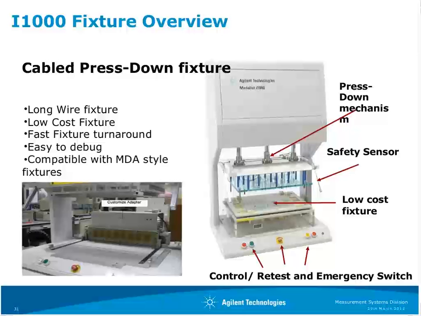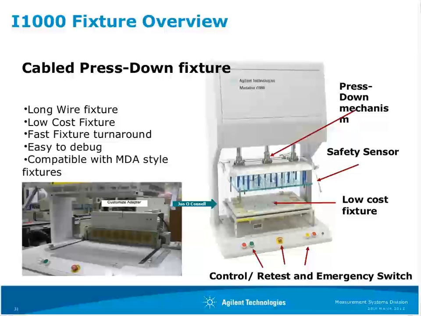So this press down fixture is typical of the fixture style that you will see employed in MDA and typically out in some of the Asian supply chains. But we strongly believe that this simple fixture interface can offer a very big cost saving in the low volume and high mix environment as well. And for those, typically these fixtures employ a flat cable connection, and that's part of the cost saving. There's no complex fixture interface. It's directly cabled to the rear of the fixture.